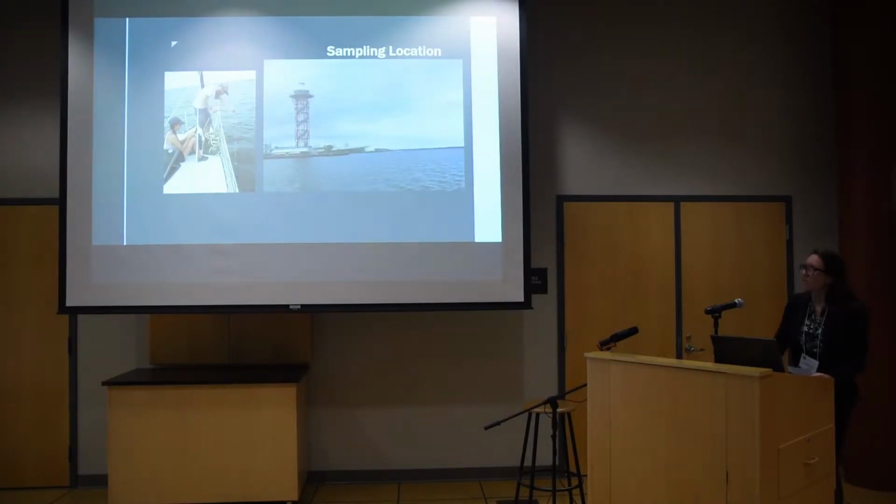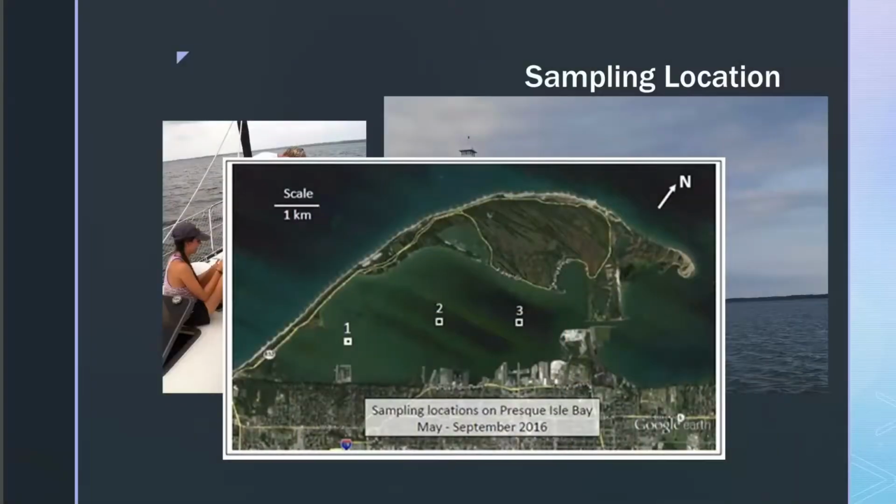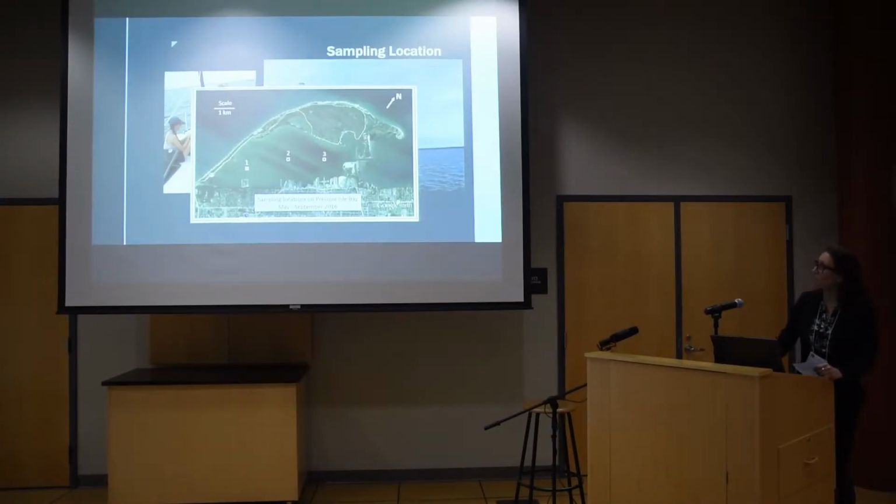So for our sampling location, we also talked about this previously, but Presque Isle Bay, which is not as similar to Lake Erie, is much shallower, and therefore has a lot more variability in terms of the temperature from a day-to-day basis. So this is just us out on Dr. Diz's sailboat one day, collecting temperature and light readings, and then this is from one of us on the boat, and then these are the 3 sampling locations for which we took our samples.